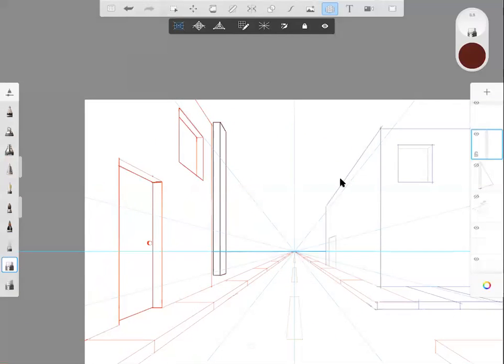Okay. So it's a little rectangular, but that's okay.